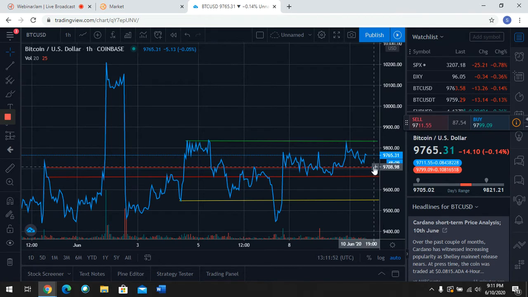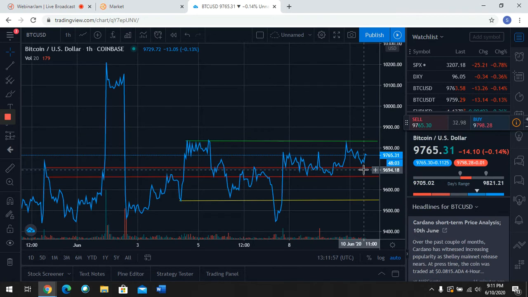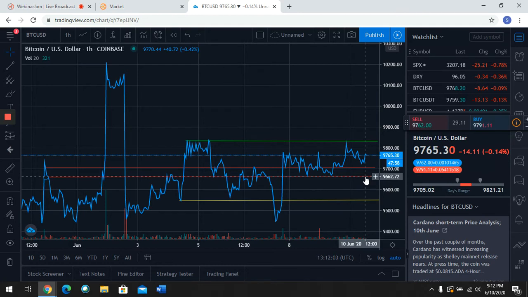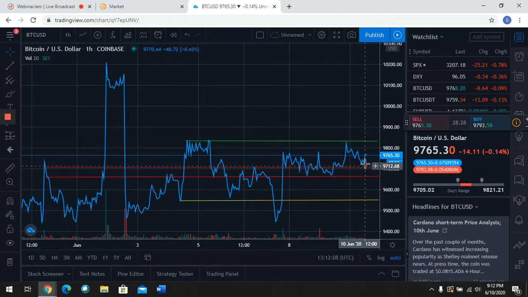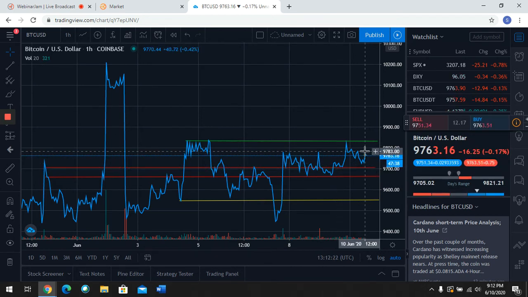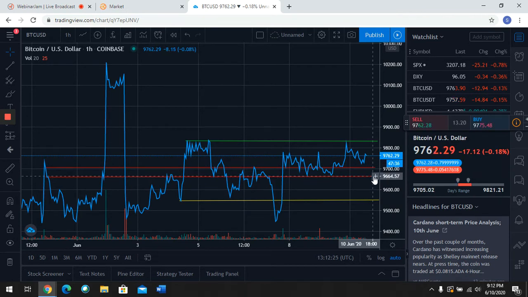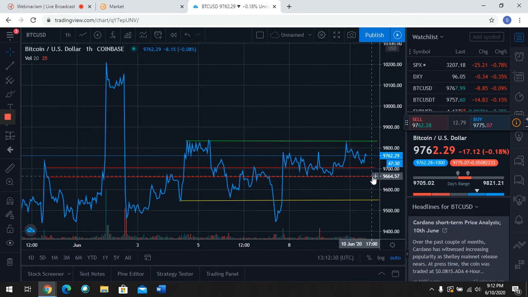Now you guys understand the support level using a line chart. So if you plan to buy within this week, or you want to see how the price moves, do monitor these two red lines. If it's able to sustain within this trading range, then they are trying to create a new support at 9700. But if it's unable to, if it drops further, then do monitor 9660. We may see that as a very, very strong support level.